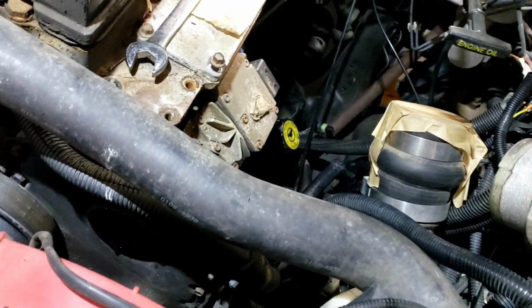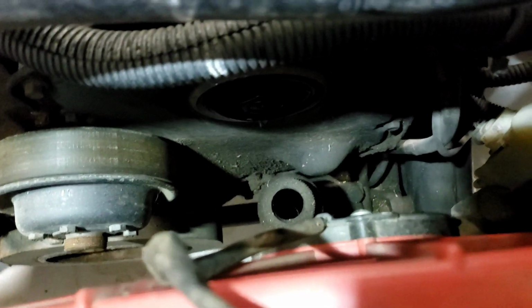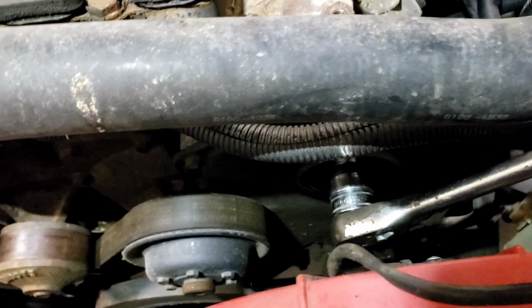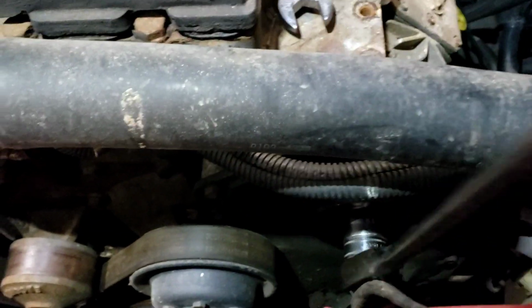Alright, you can see the nut. What we've got to do is make sure the key is in the right spot. So we're going to pop that nut off first. And I'm pretty sure that's a 27 millimeter. That might be wrong. That might have been what I was working on earlier today. Let me check it. I'll be right back. So it is a 27. I know something I was working on earlier today had a 27 in it.